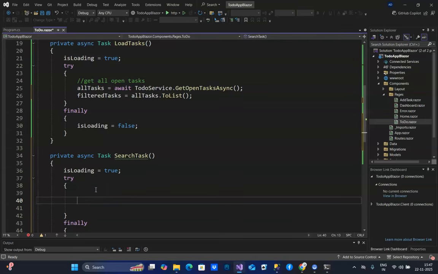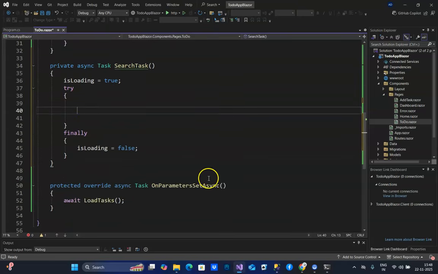Okay, now inside this, what code are we going to write over here? This will perform search and filtering based on the search term and status. Either the user will type in the search criteria, any text to search, or he might also select the status. If he has selected the status, we need to search within the selected status. And possibility is that for that particular status we don't have the record. So this code covers all the scenarios that I just mentioned.